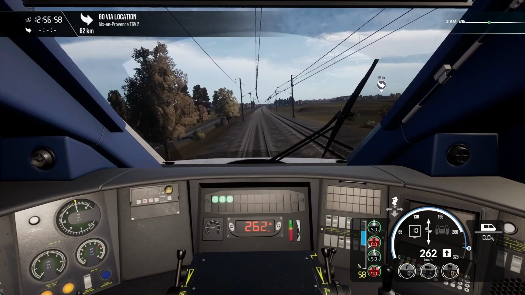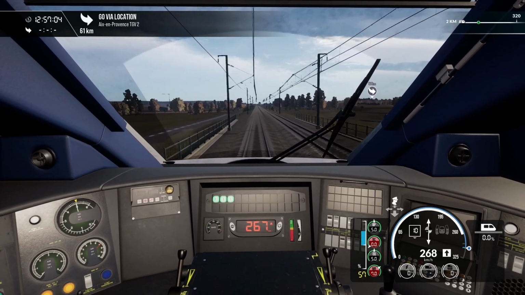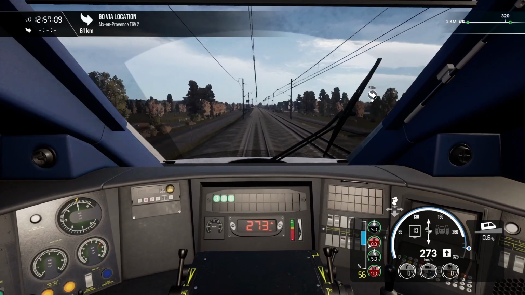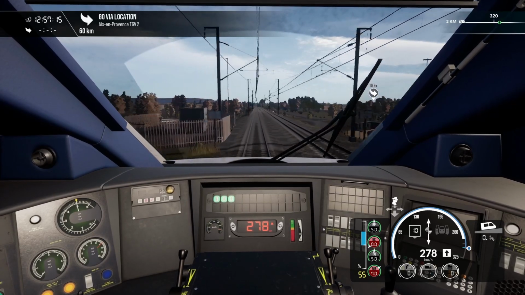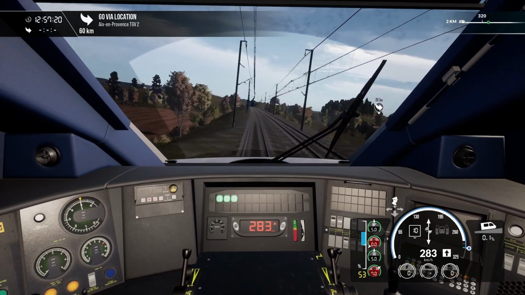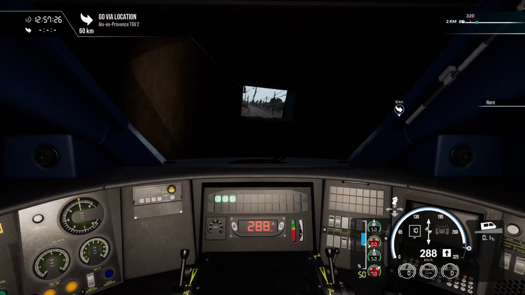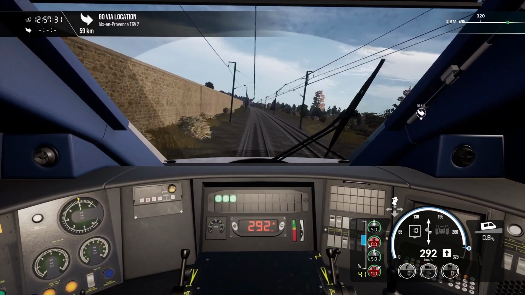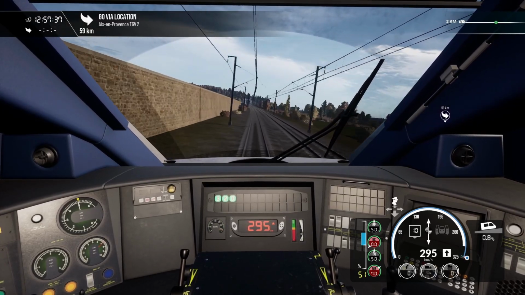260 kilometers an hour. We're leaving most other trains in Trains in World behind at this point, except maybe like the ICE One or something. Ooh, and we get to go up to 320 already. That's pretty nice. I found that this route is really nice if you just want a short end-to-end run, nothing too fast. And we get to go up to 320 already. That is so nice.